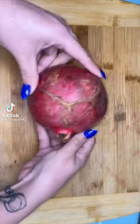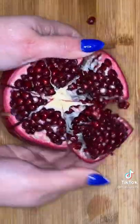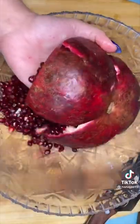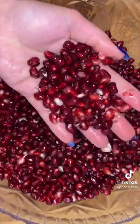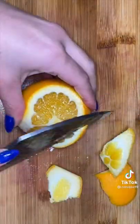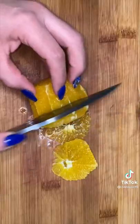Let me show you guys how I made my pomegranate orange agua fresca. I got a couple of pomegranates from some of my lovely followers — I was desperate for pomegranates so I went begging on Instagram and someone said they had a tree and got me some. If you're peeling your pomegranates and you get that little white stuff, that's bitter and you don't want that. Just add some water to your bowl and all the white stuff floats to the top, leaving you with all these beautiful pomegranate seeds. And not only did they get me pomegranates, they also gave me oranges — and that's where the pomegranate orange idea came from.